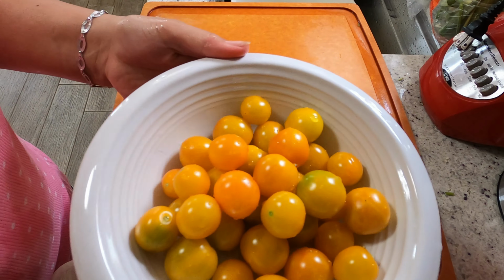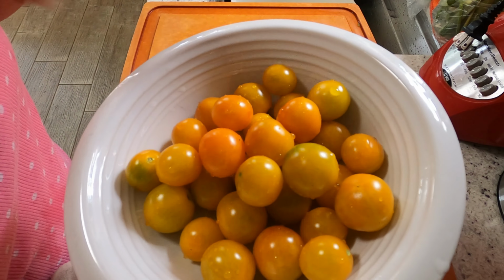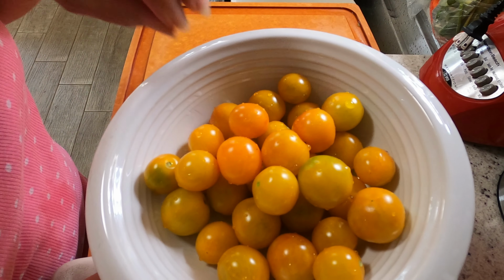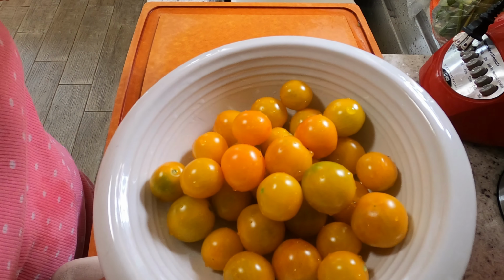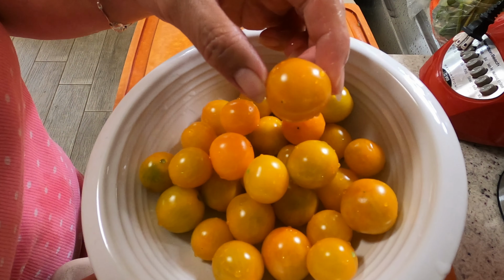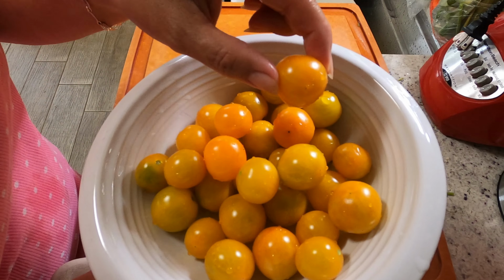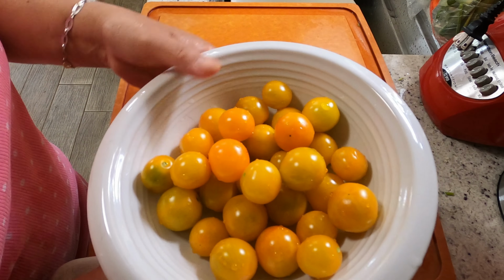Next ingredient, KaPinay, is our tomato. This is optional, you could put tomato or not, but I like to put tomato para magandang tignan yung salad. It would enhance the color and of course additional flavor. This is our organic cherry yellow tomatoes. So this is from our garden. So itong ilalagay natin. This is sweet tomato. Mmm, it's good.